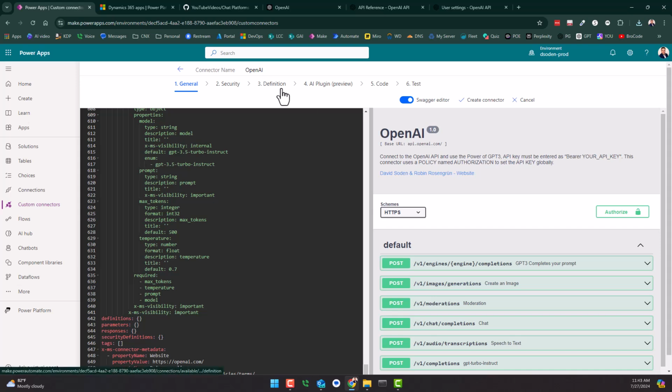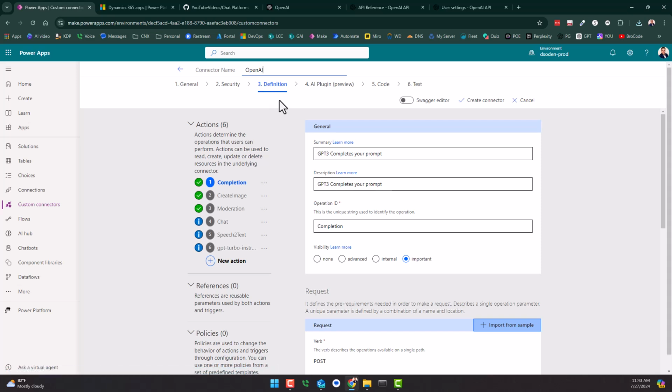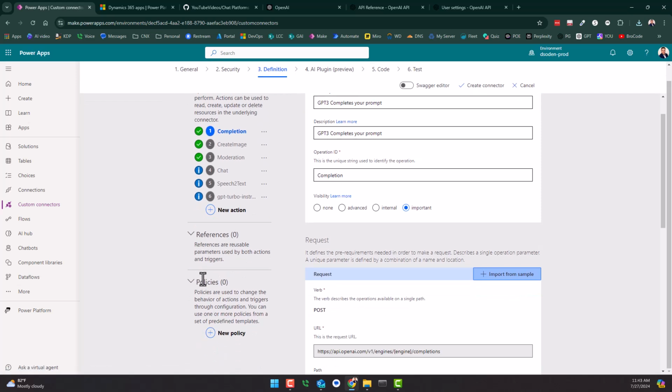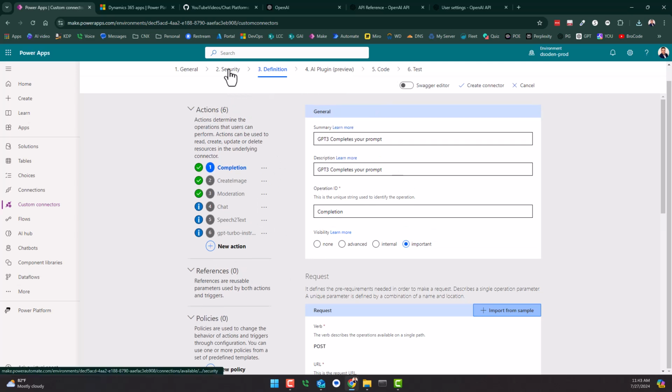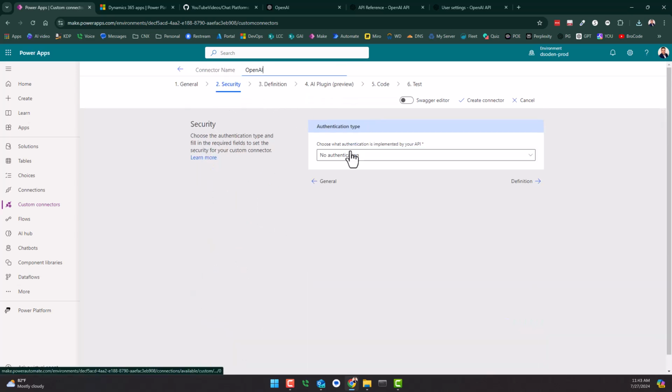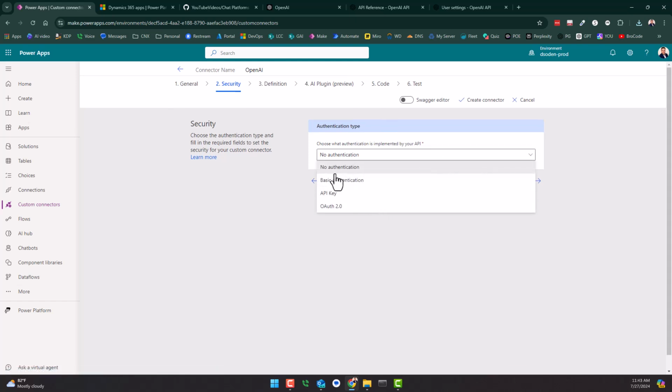Okay, the next thing that you're going to need to do is come over here to definition. And when you click on there, I want you to come down here to policy. And the reason for this is that if we go to each one of these methods, we have to configure it out here. And that's all well, good, and fine, but the problem with configuring the API key here is that everybody that uses this custom connector is going to have their own key, and we don't want the user to get prompted for that.